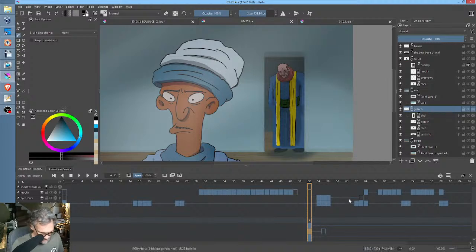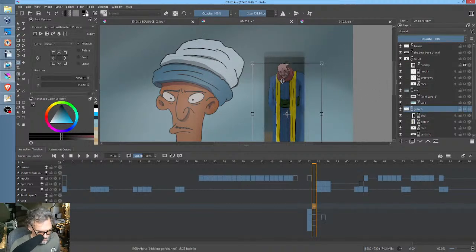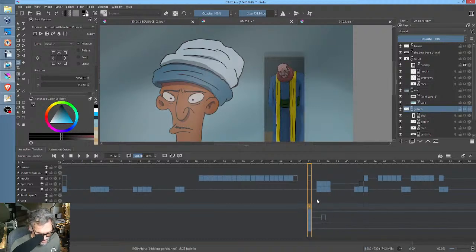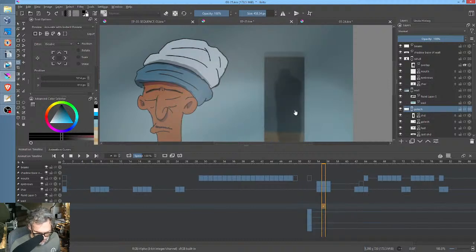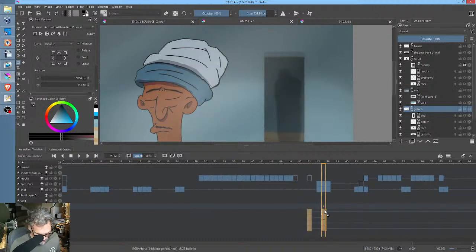All right, so what are we gonna do with Golek? Well, all of his layers have an animated keyframe, so that means, let's see. One step is half a second, so it probably stands to reason that what we want to do is take these 4 layers and copy them here.